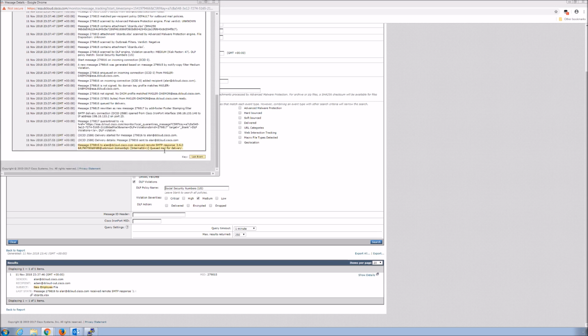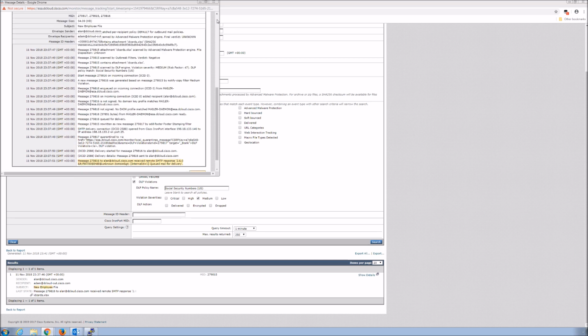So if we look at the message logs or the flow log or message tracking, we could see here DLP violation, and we can see as we scroll down, oh, went too far here.